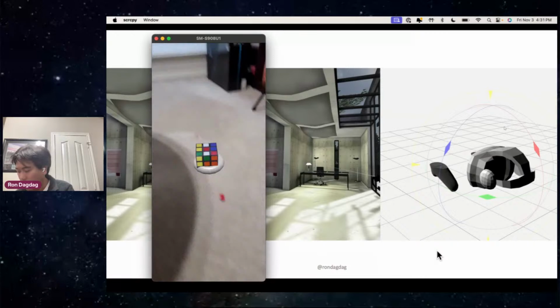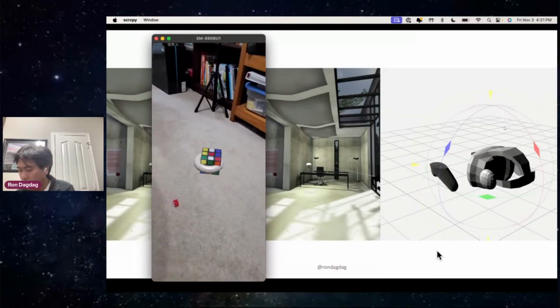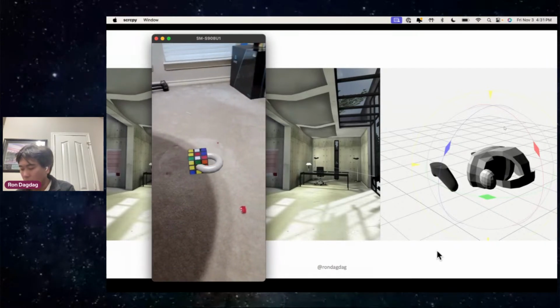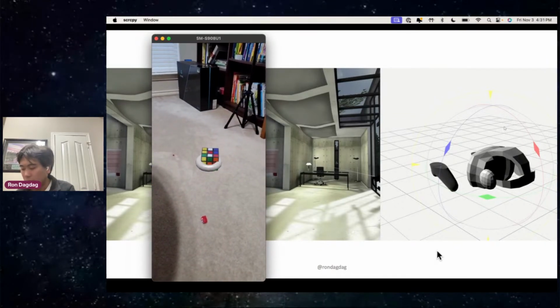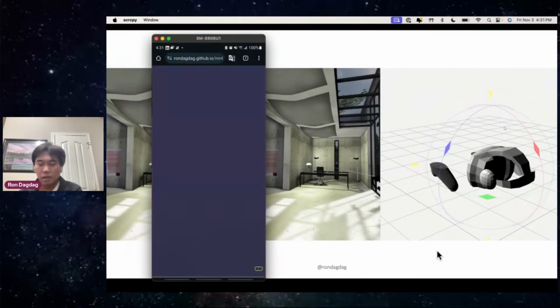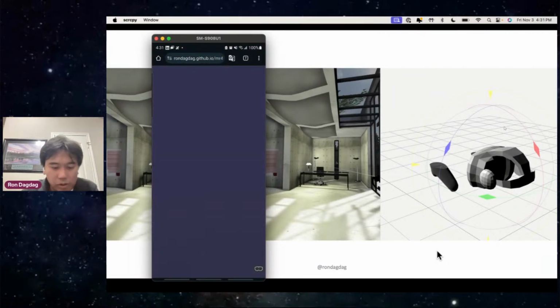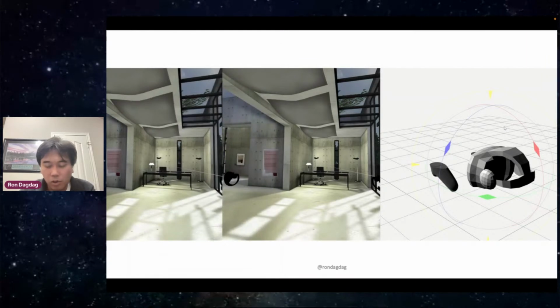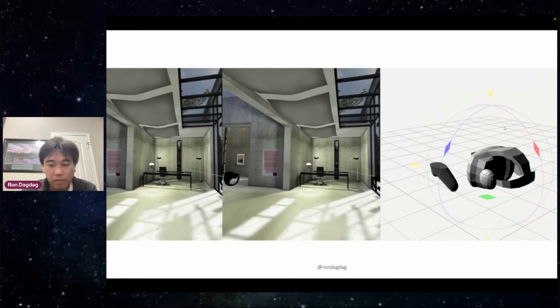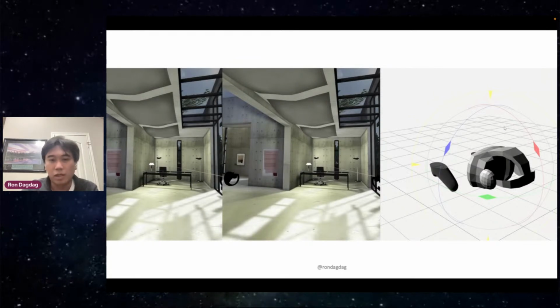Notice how I can move the circle and I can place the item where I need it to be. All right, so that's a simple example of how you can use Babylon.js to have a mixed reality experience.